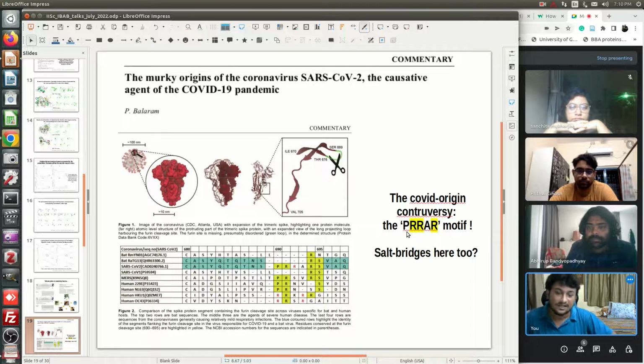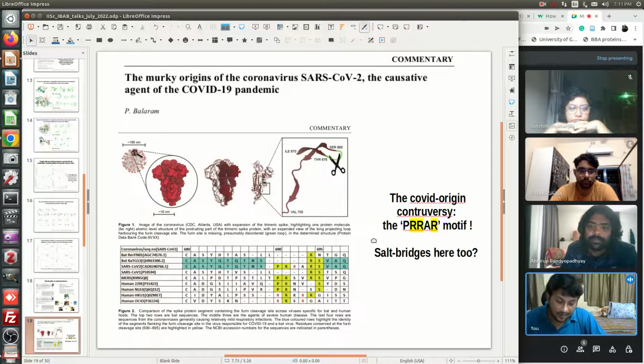But interestingly enough, pangenomic and epidemiological studies revealed the entire sequence of all the coronavirus lineage viruses, and a genome mapping was then done, and people found out that there is a motif called PRRAR, which is a polybasic, arginine-rich, furin-like cleavage site motif, which drew much attention of the community because of its seemingly sudden emergence in the SARS-CoV-2 genome, and that is exactly present at this S1 S2 junction.